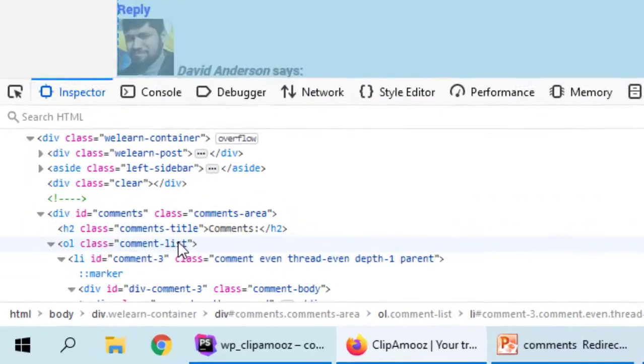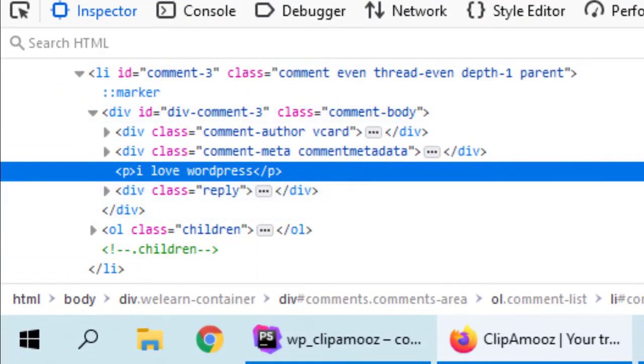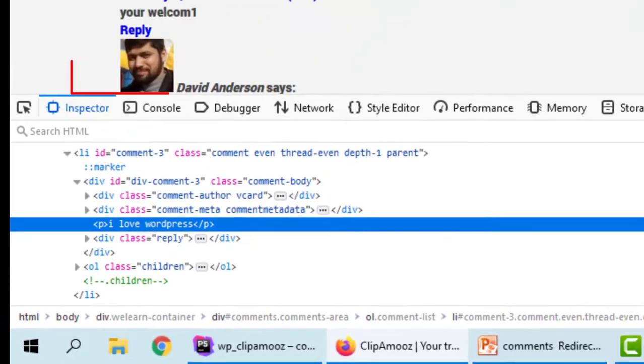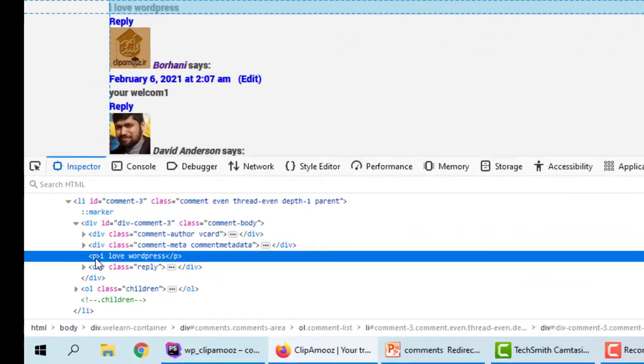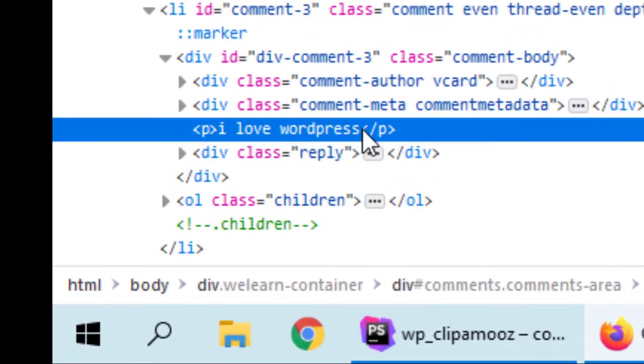Now the comment list, and I love WordPress, inspect element and paragraph CSS.